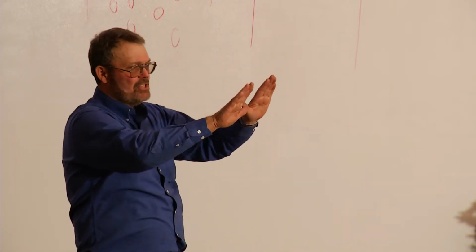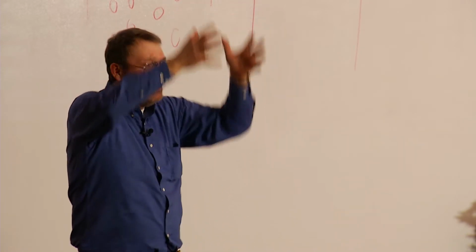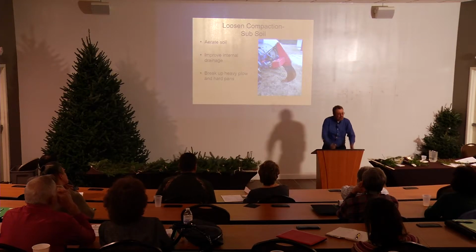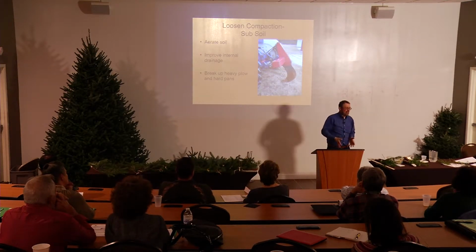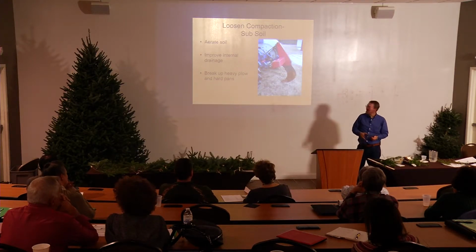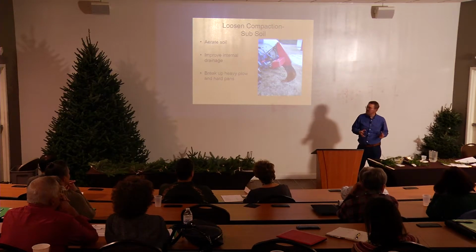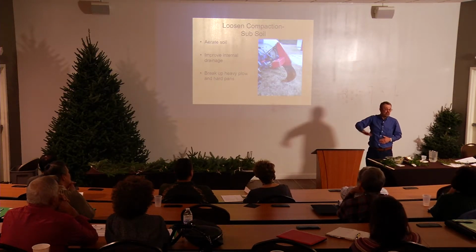Let's say they're on a hillside like this. I will subsoil up and down. If I'm trying to get some internal drainage happening, I'm not going to get internal drainage going across the sidehill. I subsoil up and down the hill. Okay? Makes a mess out of a field. It really does. Subsoiling really tears a place up. But then you disc everything off, and sometimes you don't ever get those moguls back out of it.